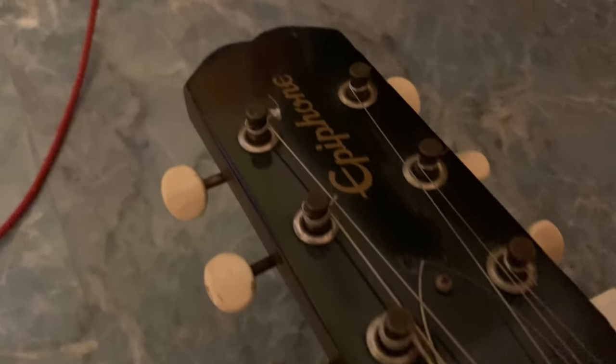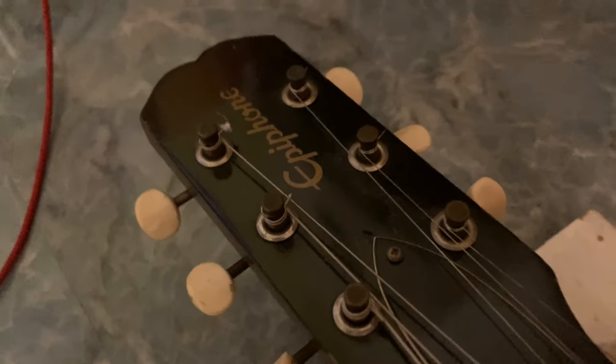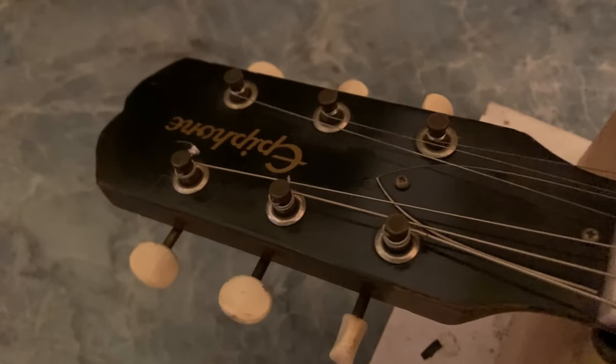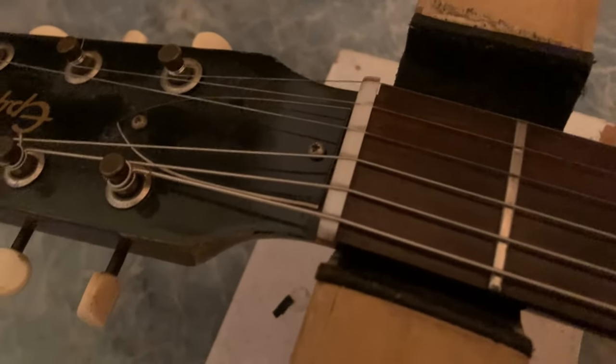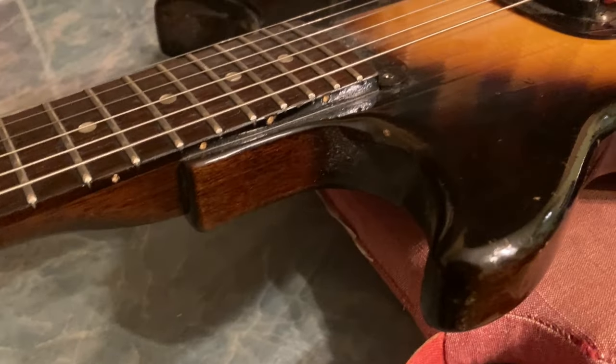And there we have the Epiphone logo. And this was made in Kalamazoo in the Gibson factory. I think Gibson took over Epiphone in 1957. I doubt that's the original nut. So overall, for a guitar of this vintage, it's in quite good condition. A few dents and dings, as you would expect. One there. Now I'll get to the main damage in a bit. You may have seen it there. Some dents and dings there.